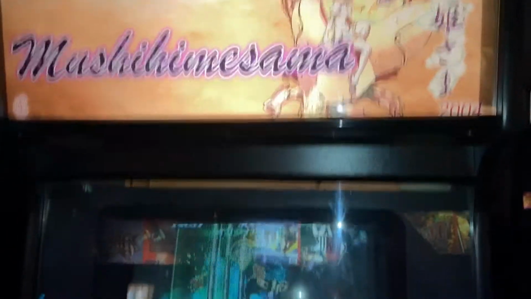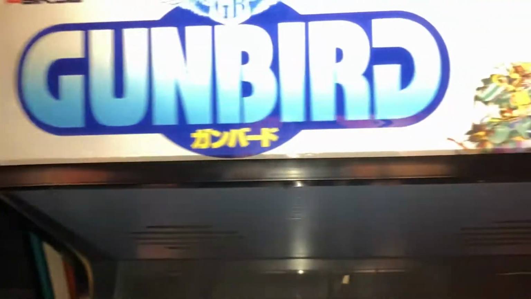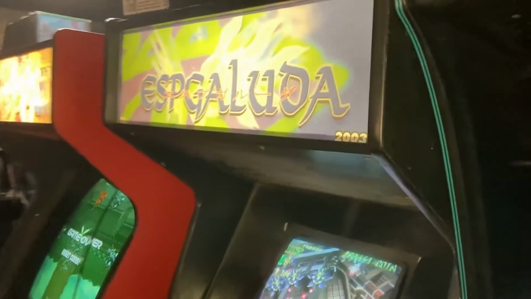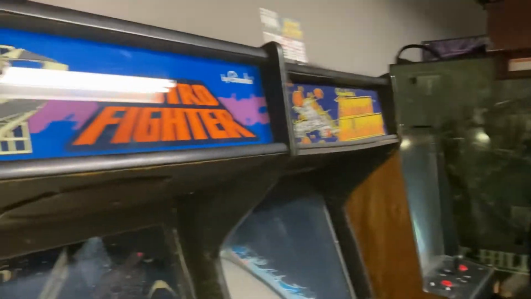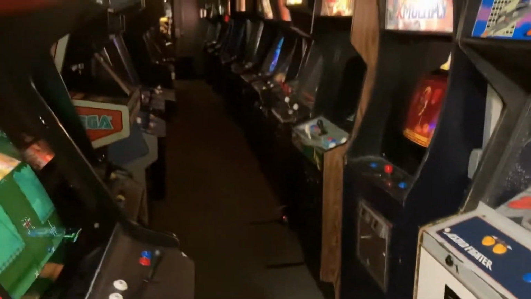Mushihimesama. Both Gunbirds are pictured here. Guwange, Tiger Heli, and Sky Shark. Gunbird, Sub Rock 3D, Esparaduga. There's the Samurai Aces there. Along with Astro Fighter, Astro Blaster, X Multiply, and Mega Force. So that's everything in the shmups room here.